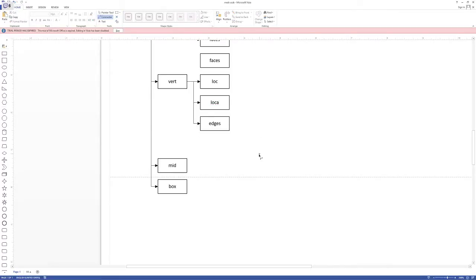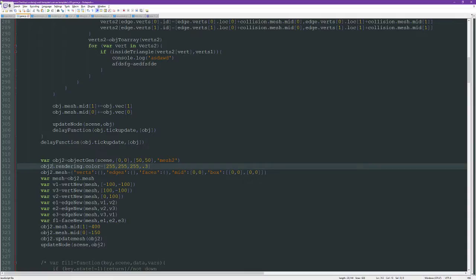Okay. So loc A is its actual location, where loc is its relative location, not including rotation information and translations. So where does that go?